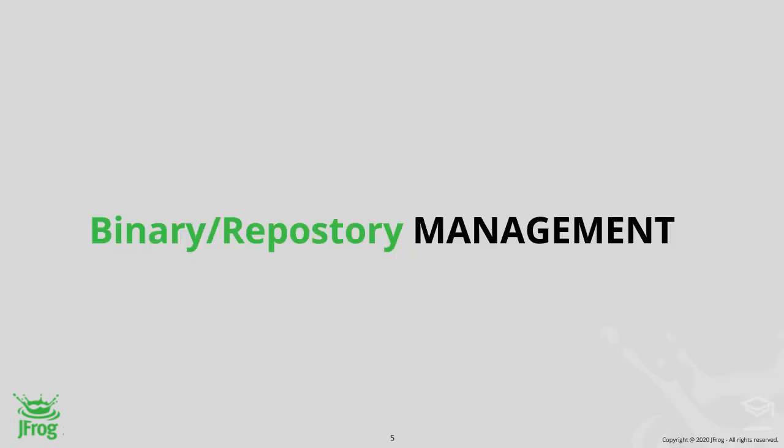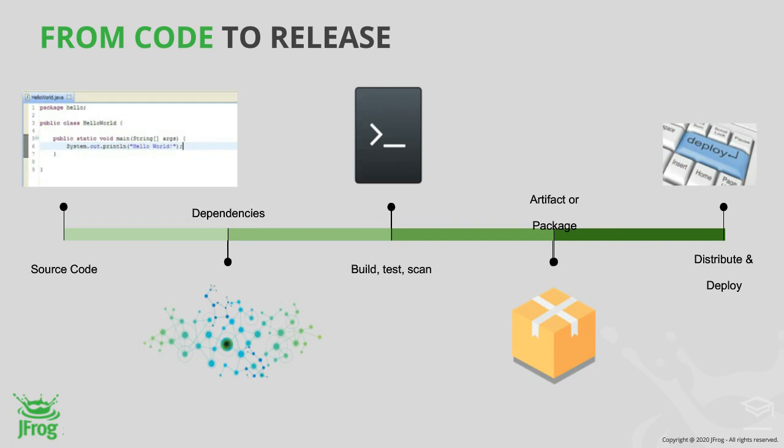So let's talk about binary management. The concept is that you want a tool that is a single source of truth from the time you check in your code, for you to get your dependency from it, and to utilize it as a platform where your test team, your staging team, your prod team, and your development team, obviously, interact. The repo manager should also provide you a way to do artifact management.